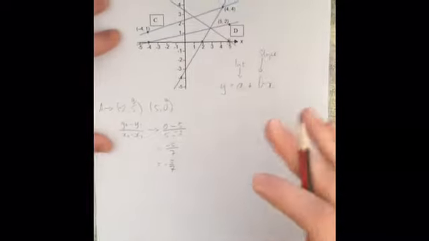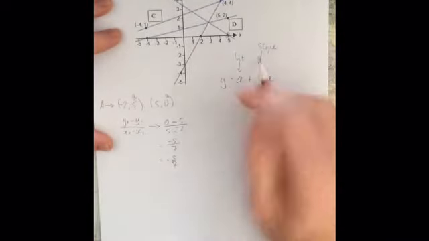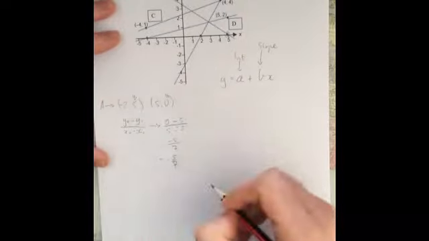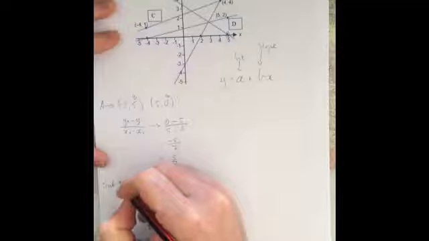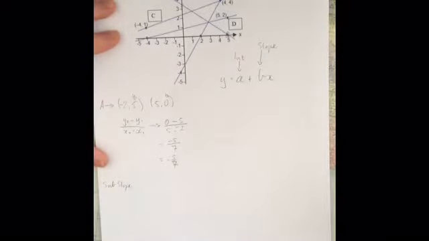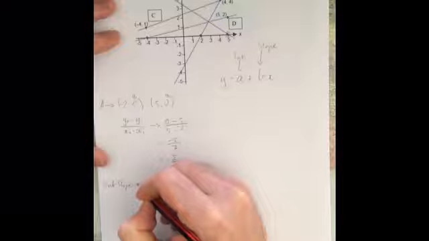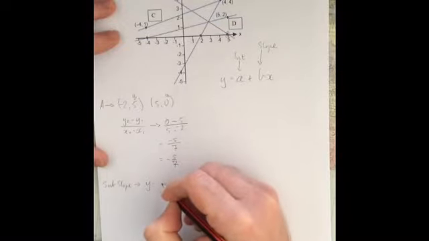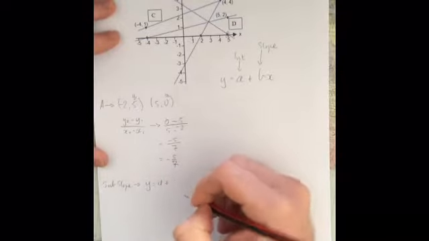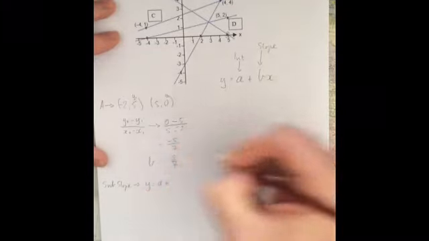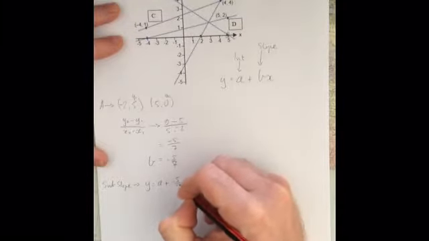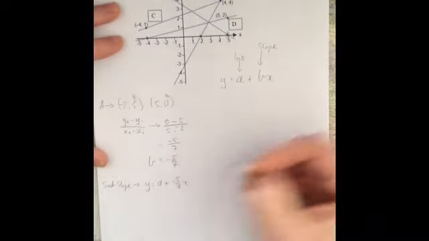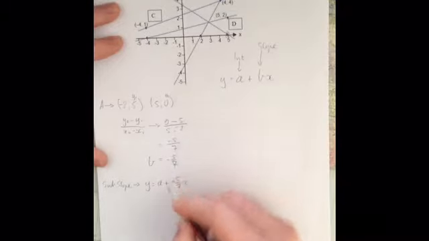Now, once we've got that, we can now work out the intercept accurately. Okay, what we need to do is we're going to substitute in the slope into our equation. So into y equals a plus b, which is now that value there, -5 over 7. Okay, so this positive and negative, they'll combine to become a negative.